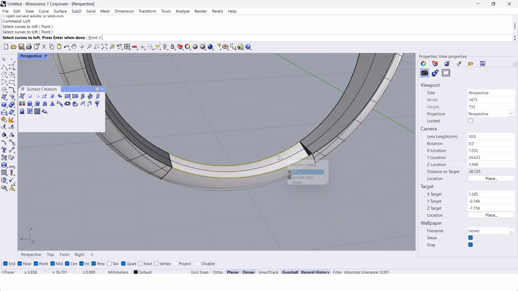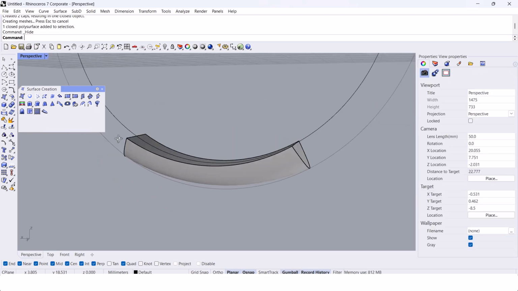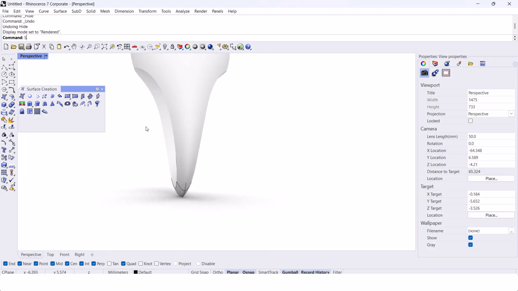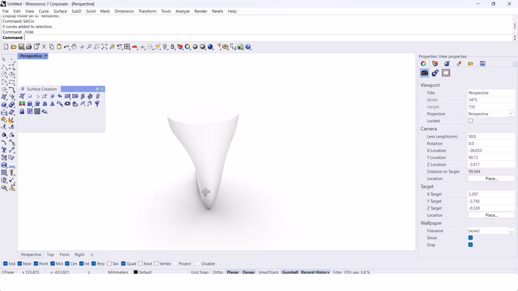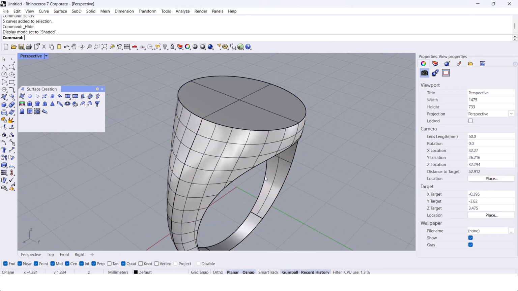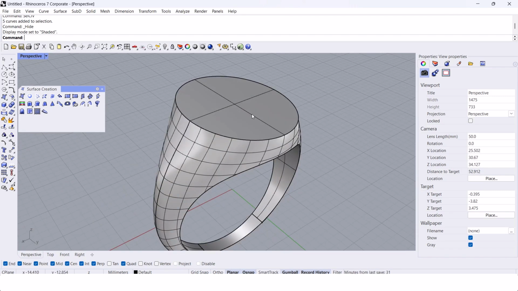And use the loft command, join, and then use cap. Make sure your edges are planar and everything's fine here. As you see, now we have a ring with a smooth surface, with a smooth shape, and you can use thousands of different types of shapes for this technique. As I showed you, you can use it for the ellipse, polygons, maybe a butterfly, maybe another shape, and it doesn't need to be symmetric. You can change the curves on the sides or at the top to reach different shapes.